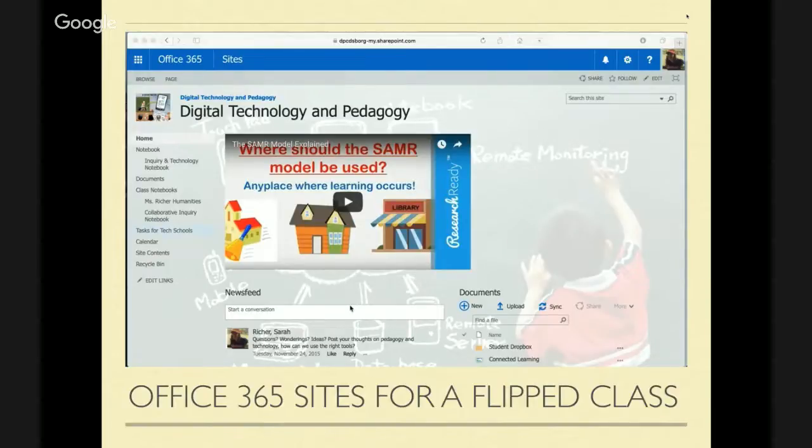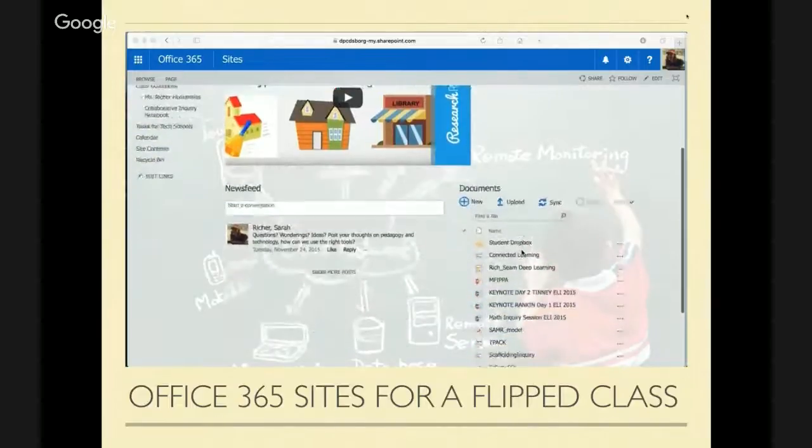So one way, if you are working with something that's already a link, and so if you have screencasted and uploaded it to YouTube, then you can embed a link, as you've seen I've done here. The next thing you could do is you have the option on your sites to have a documents area. You could always have a folder that had the screencasts or the MP4s downloaded in here. So the students could come to the documents and be able to go into the folder and find the video that they were looking for.